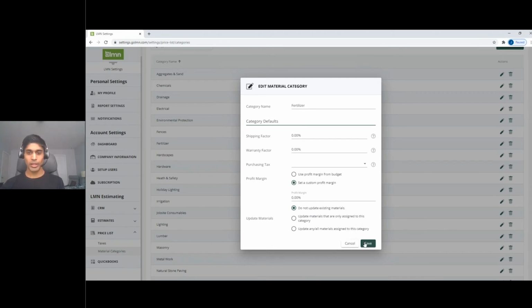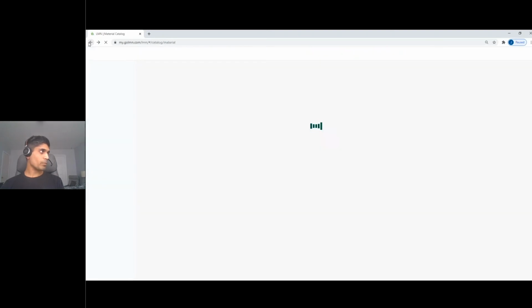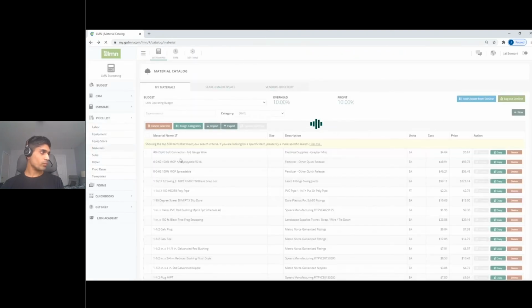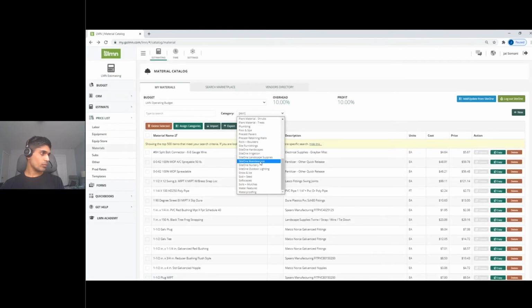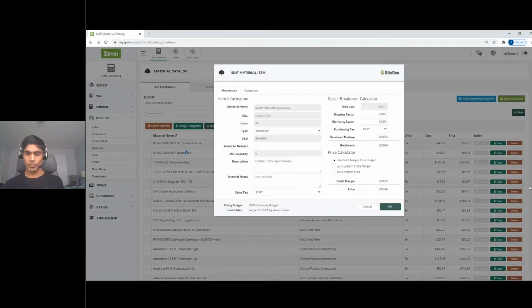And once you've actually been able to do that, you'll be able to update it for your materials list. So that way they will carry over into this section over here once you have made those changes.